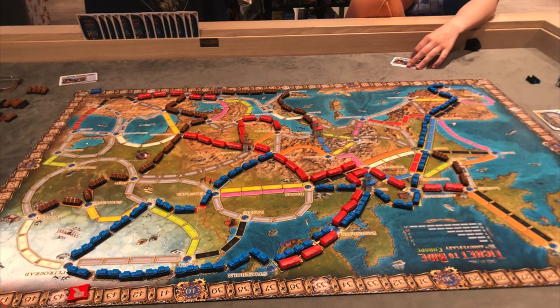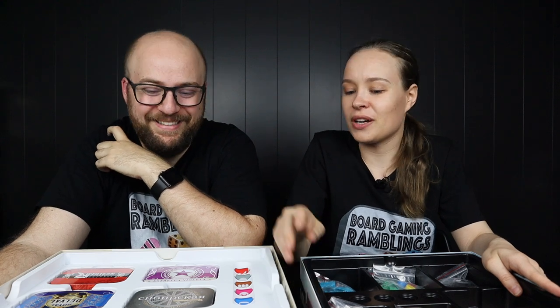Oh, absolutely. But there are a lot of really cool components here. So there are two different things: if you want to buy it as a collection piece, that's one thing, and then if you just want to get Ticket to Ride to play it. In my opinion, if I'm getting Ticket to Ride to play it, this is the way to go, because it's a family game, a simple game, and not the longest. I don't need a $100 game to have fun with Ticket to Ride. Well, actually, I do. But if you love Ticket to Ride, this is an absolute gem. I would have this in my collection if I love Ticket to Ride.